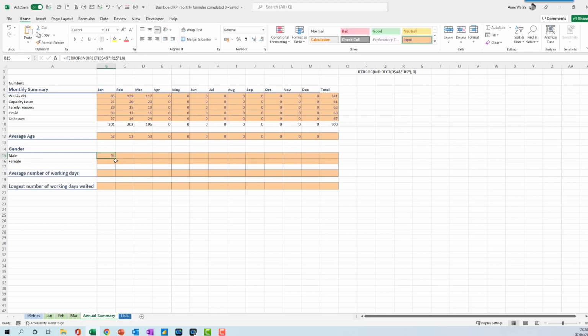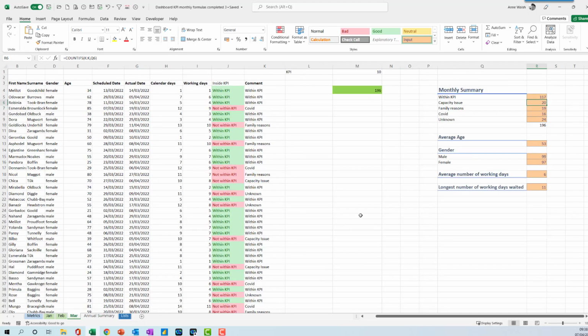There we go. And highlight across, and I might just copy this one down. Yeah, unfortunately it doesn't change, which is always a bit annoying, but once you get it set up, it's good to go. And then copy this across. Quick spot check to see that March female, 97, 97, yep, looking good.